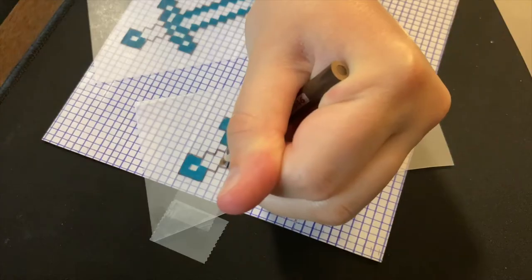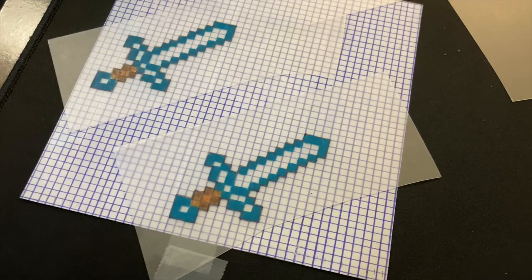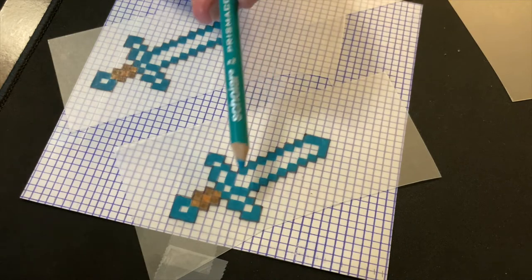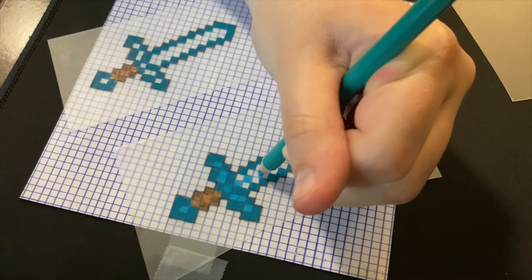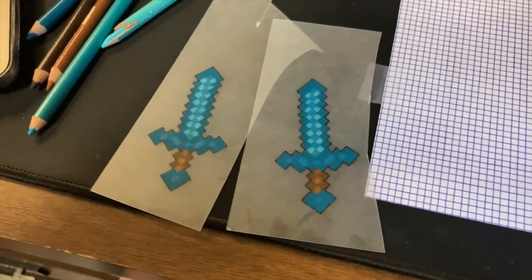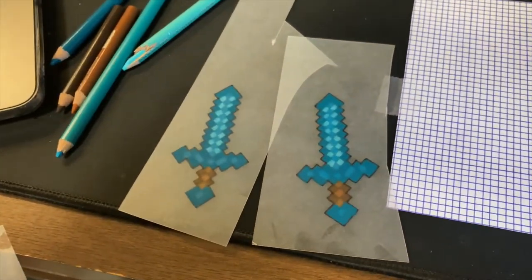Next I'll be doing the handle — I'm just going to use dark brown for the outside and light brown for the inside. And now that I have that done, the rest is really simple. I just have a light teal and a medium teal. I'll be using the medium shade to fill in here, here, and also down the middle. And then I'll be using the lighter shades to fill in on the outsides. Now that the design is done, I took them off of the grid and I'm going to set them aside while I make a few other designs.